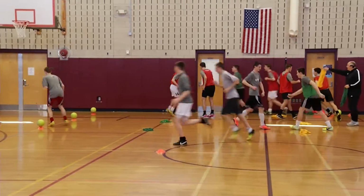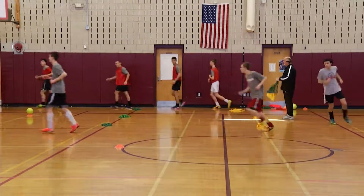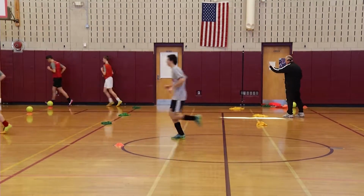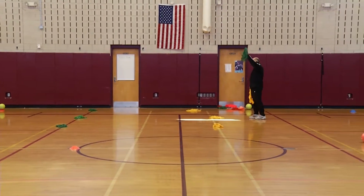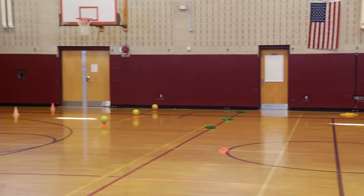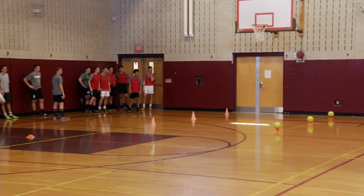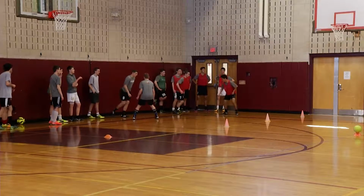All right, hold right there at the top. Next time, make sure you change it around. You're concerned about the attacker, obviously, but you're also trying to get some vision to find out where the rest of the players are. So, as you're marking your player, look over your shoulder and yell out a color. Ready? Off we go.